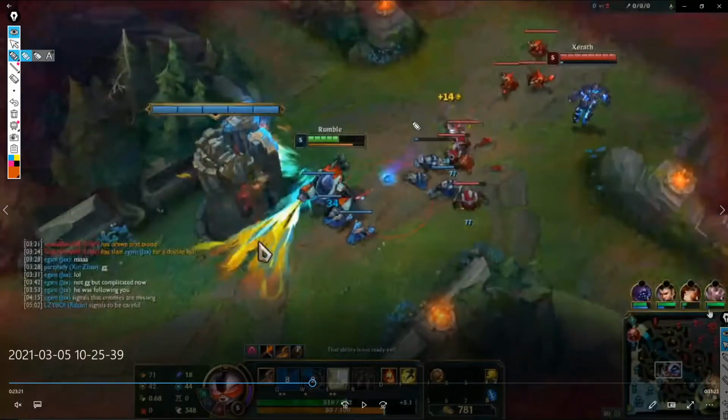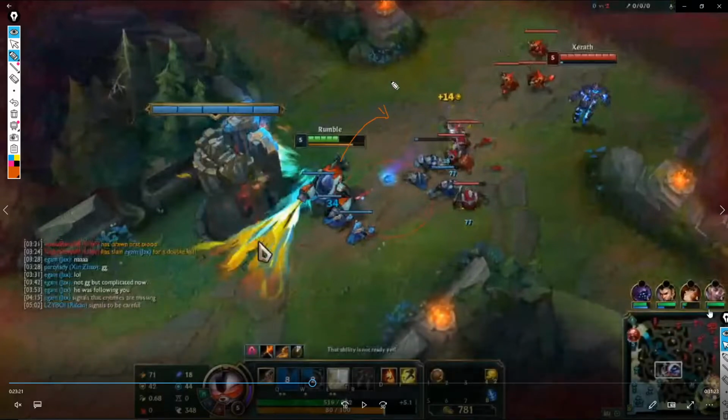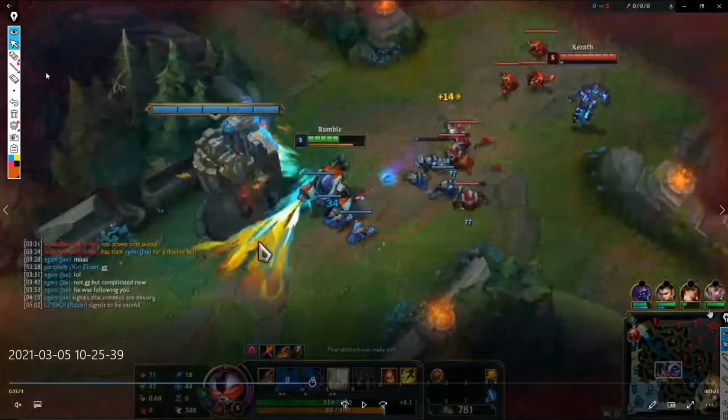Here I'm already thinking, okay, I need to start moving up over here a little bit, closing the distance, creeping my way up. As soon as he uses his ability on this, I'm pretty much flashing on this guy and trying to kill him here.